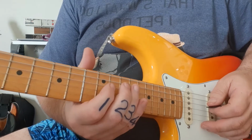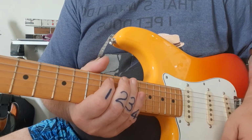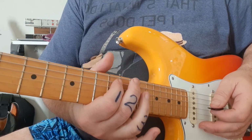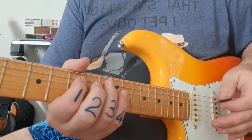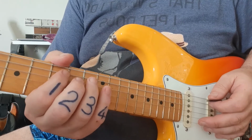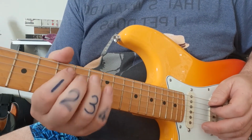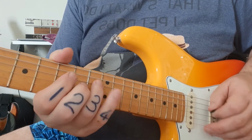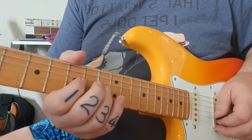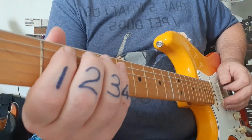Now, very important as well, we've done A natural minor, so you say to me, but Ian, I want to play in the key of F sharp natural minor because my song's in that key, for example. F sharp is at fret 9, so I don't learn a new scale like on piano with black and white notes. All I do is take the scale and play it from fret number 9, that's where F sharp is. And backwards. And whatever key I need, C minor, down to fret number 3, same thing.